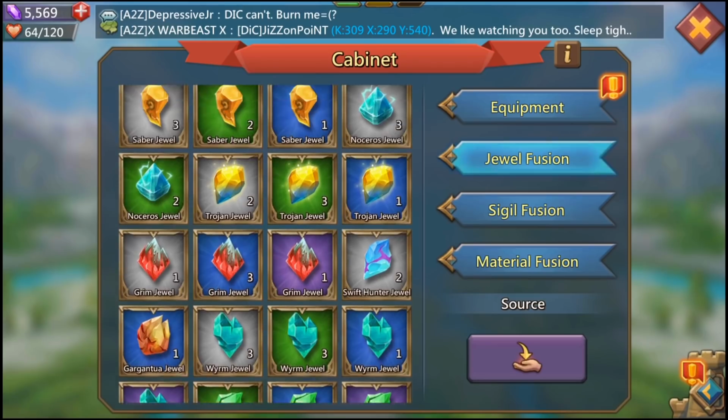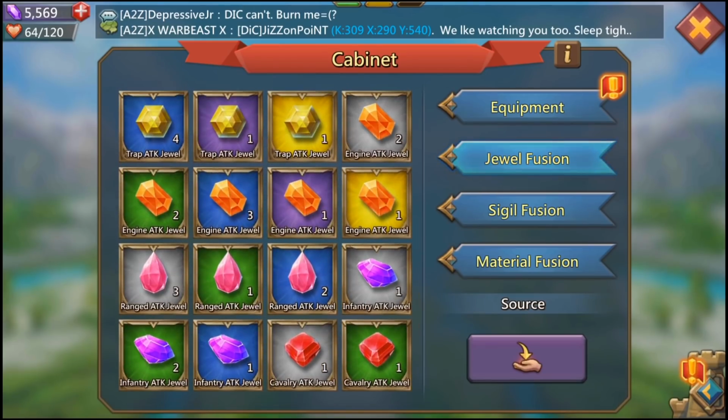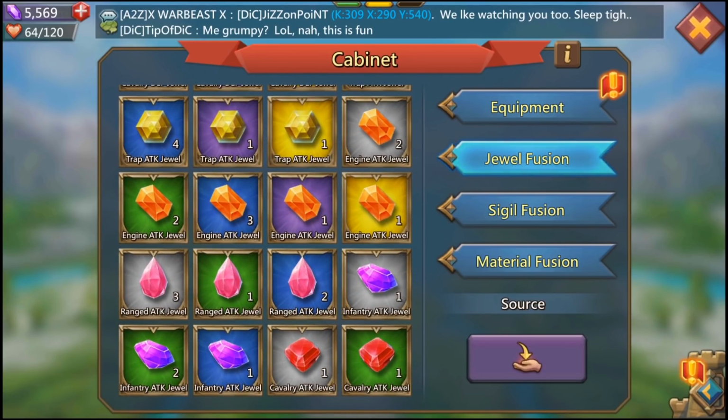As far as my jewels goes, I've got some monster jewels. I'm also getting close to being able to upgrade some more of my attack jewels. You can see I've got two purple blue range and a blue infantry. So I'm slowly working my way through that.